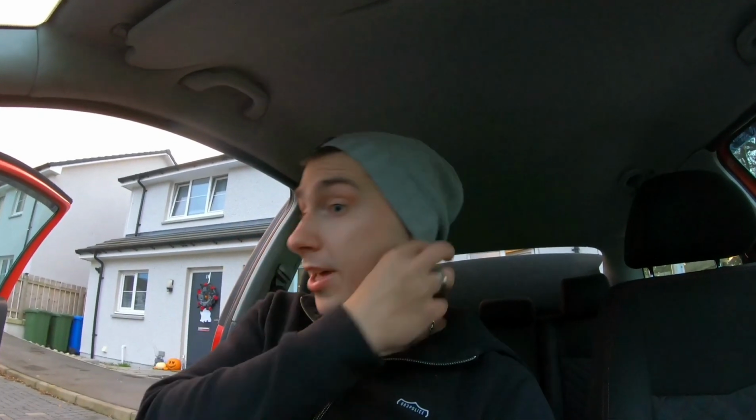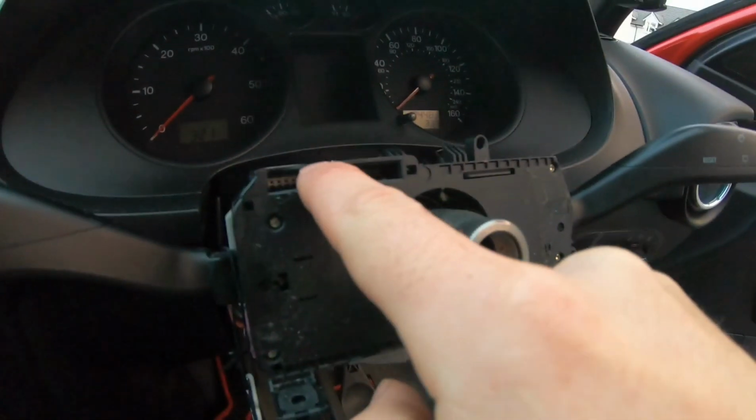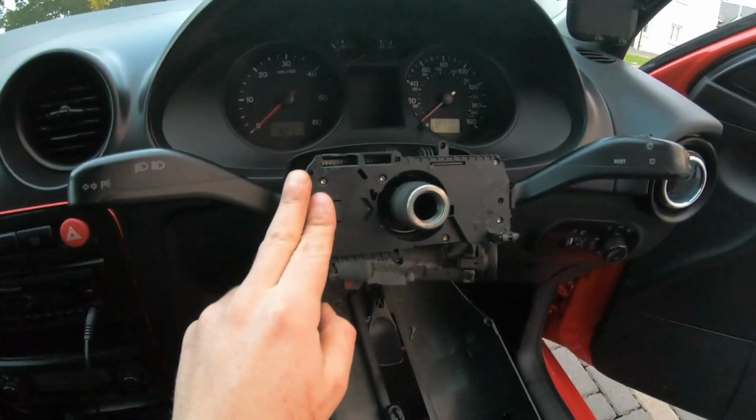We may have encountered a small problem which I might not include in this video. I have zero idea how to install the horn. There's no wires here. I don't think I could pin anything into these connections here. There's just no possible way I can see to install a horn. So I'll probably need to look at this off camera.